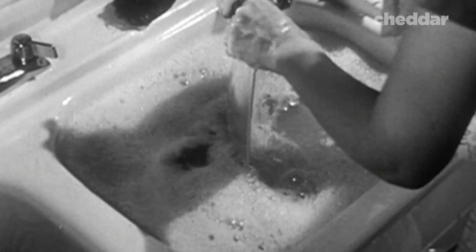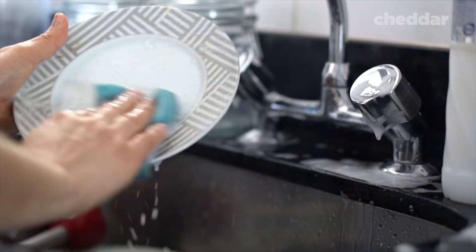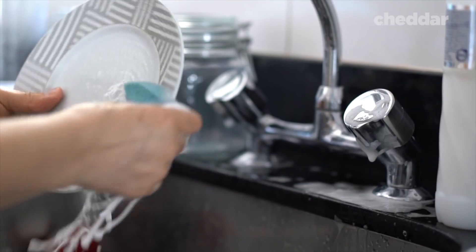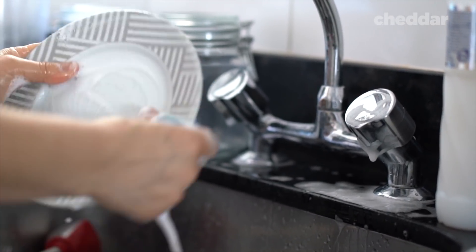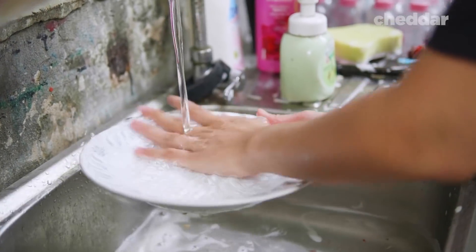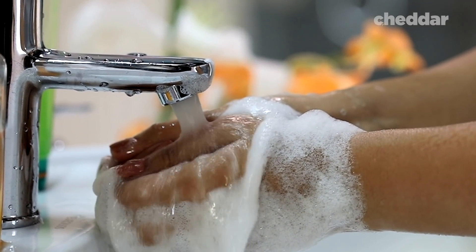That's why soap is so great for doing dishes. You take a plate full of oils and baking grease from the remnants of a tasty breakfast, put soap on it, and scrub it a bit. That soap is bonding to the greasy fat stuck on your plate, but it's also bonding to water. So once you knock it loose with some scrubbing, that fat washes right off during the rinse, and you get a clean plate.